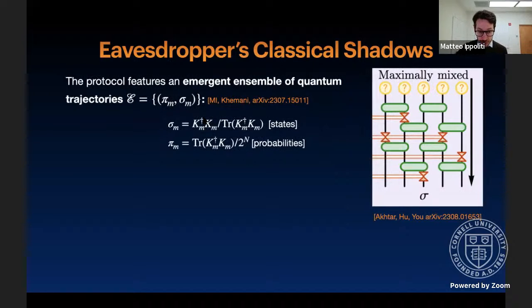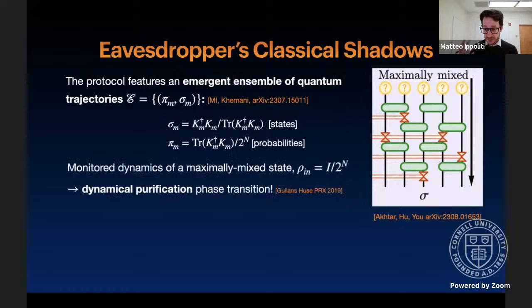And important to note also that it is not the actual distribution of states that arise in the experiment, because those know about rho. Those are actually something like K rho K dagger, right? So it's not that. It's an emergent distribution that comes out purely from the description of this learning strategy that Eve is applying. But then, as it turns out, the success of the protocol depends on properties of this particular ensemble of trajectories, which we can see are basically these backward evolutions of a completely mixed state through this quantum circuit that features both unitary gates and measurements.